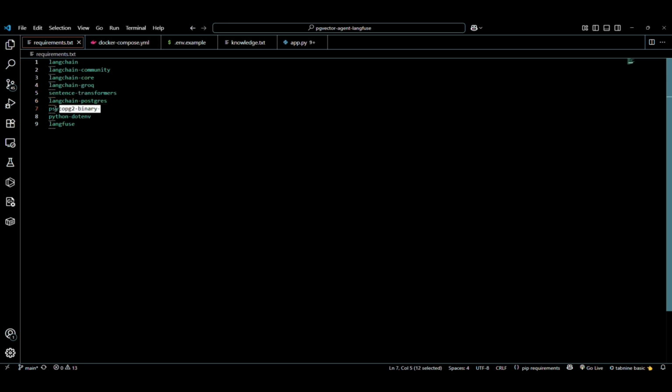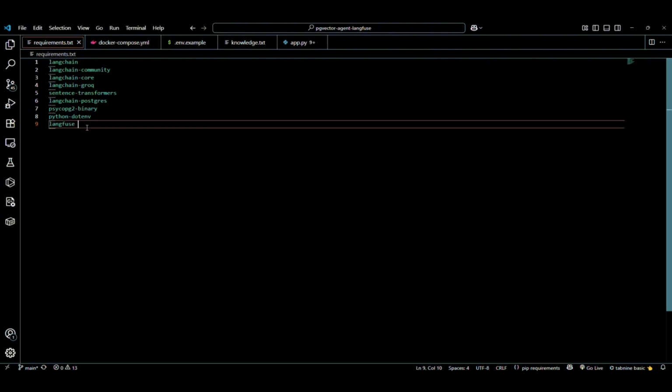The psycopg2-binary serves the same purpose, and of course python-dotenv for access to our environment variables, and Langfuse for the observability and monitoring that we discussed.